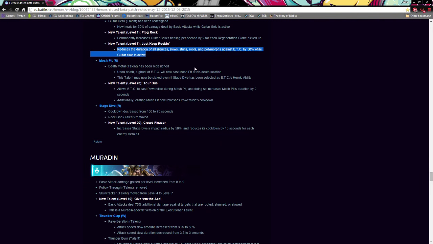Mosh Pit Death Metal talent has been redesigned. Upon death, a ghost of ETC will now cast Mosh Pit at his death location. This talent may now be picked even if Stage Dive has been selected as ETC's heroic ability. It seems broken. It looks broken. We'll just see how it goes.